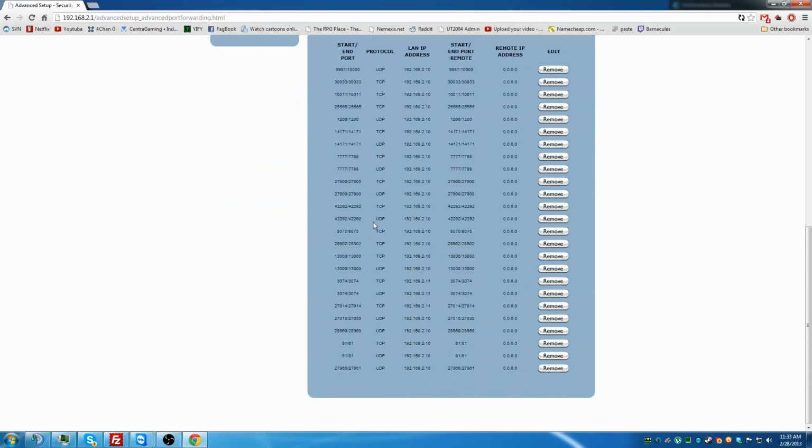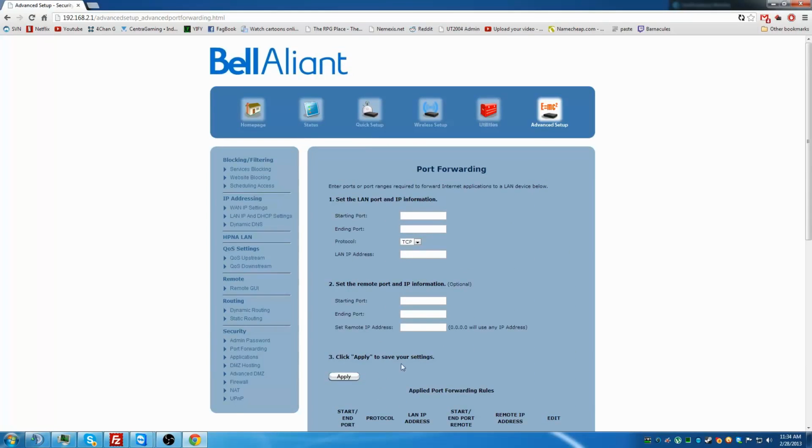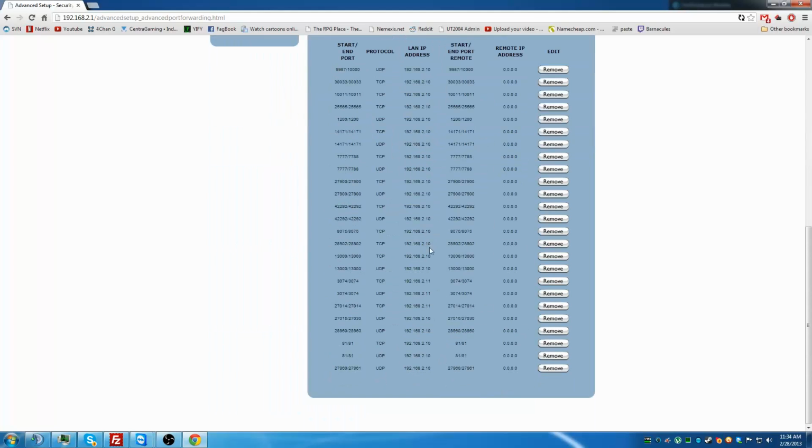And for my ports, because I have B3, but I'm just future-proofing this for B3 and having multiple servers, I port forwarded. Okay, right here, the bottom one. You want to make sure that it's UDP, not TCP. And what you do is you go up here and type in the port. Mine was 27960. And then I had a range, which I'm just going to copy and paste.